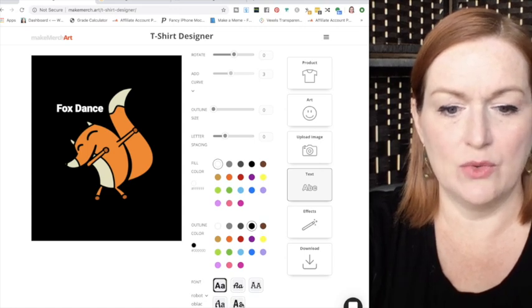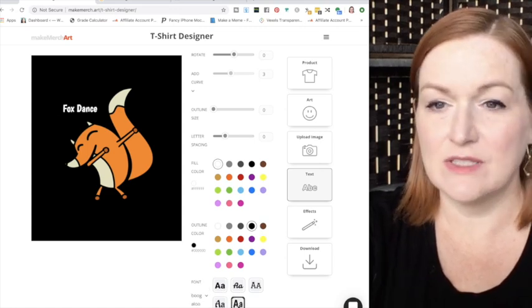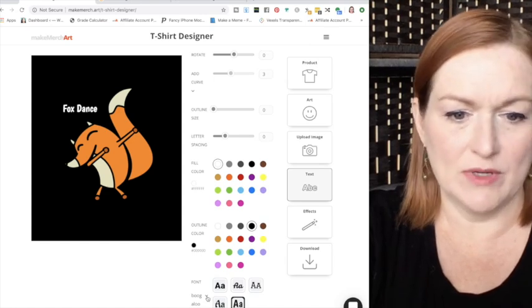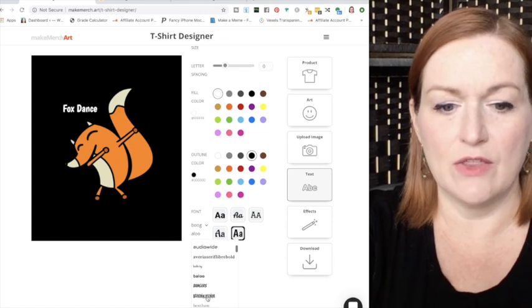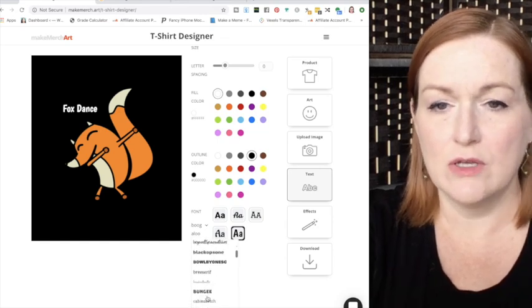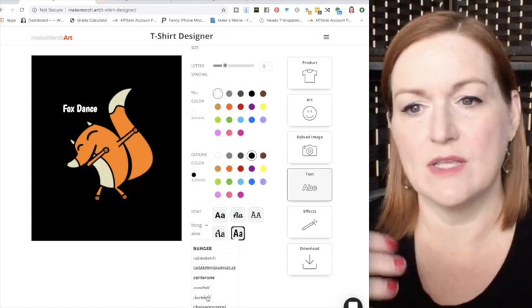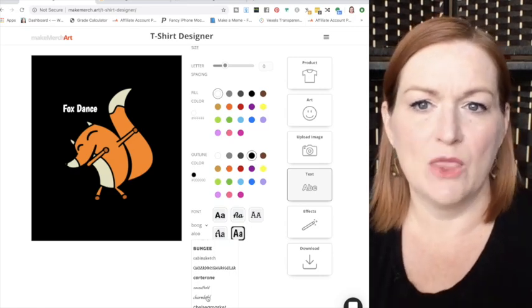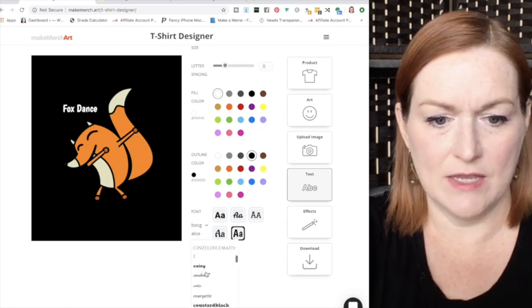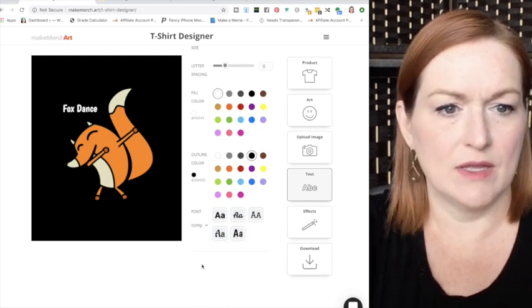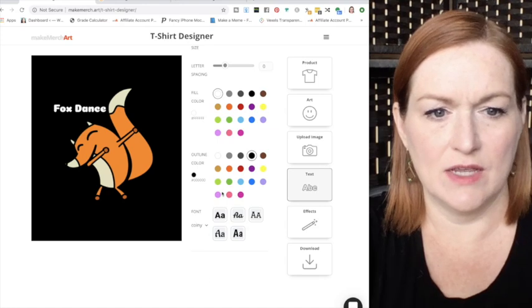They give you a few to start with that you can select, maybe popular ones, but then there's also a drop down where you can choose from a lot of other different fonts. These are all safe to use. They're not ones that you have to pay for. So they're all here for you. Let's see. I am going to try this one, Fox Dance.